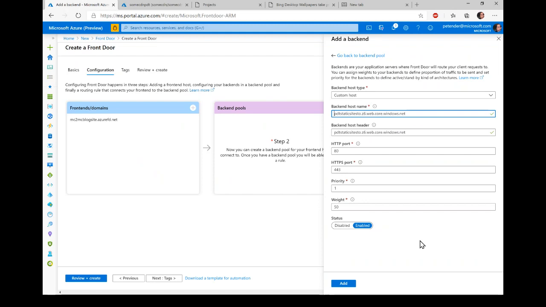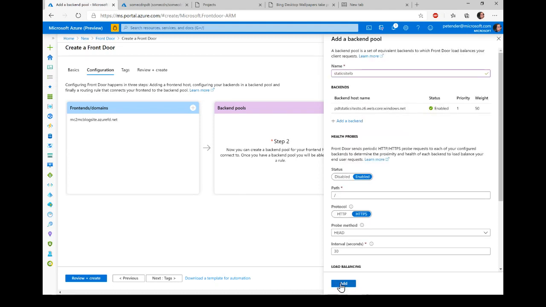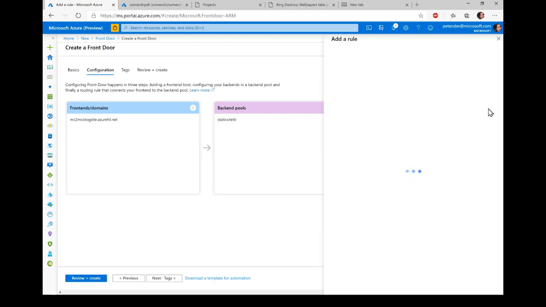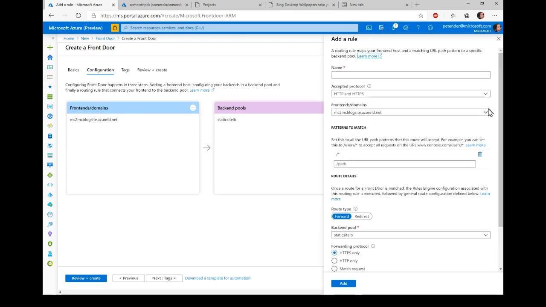We're going to expose ports 80 and 443. If you want, I'm not going to show you, but you could create a rule that whenever somebody connects to port 80, you're going to block it off and redirect to port 443 by design. That's all here. There are obviously health probes, health checks, so it's not going to try to send anyone to the website in the back pool if your storage account is down or unavailable whatsoever.